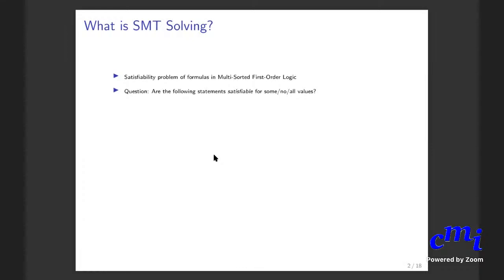Let me go quickly to examples. Here is a formula that SMT solvers are able to solve. The variables are all Booleans, and you're familiar with this. This is just plain propositional logic, which is part of what I introduced as multi-sorted first order logic.